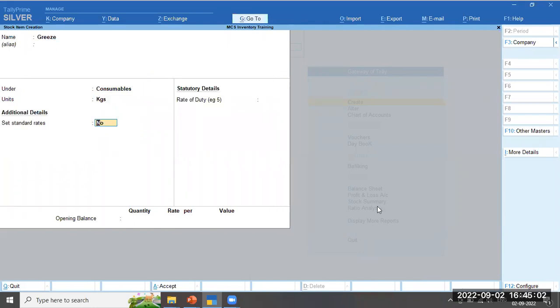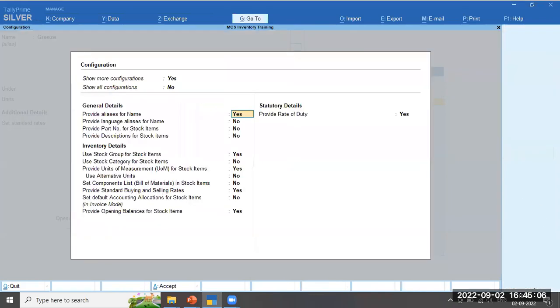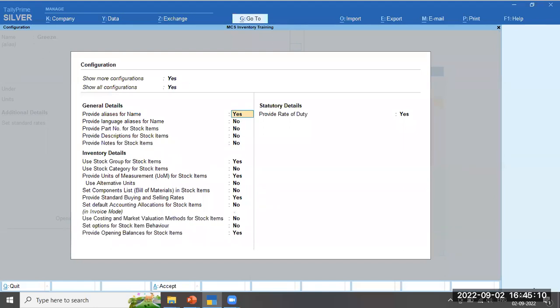Here again, I have an option called, if I go to show more configurations, here I get an option called, one second, provide opening balance. No, not this.